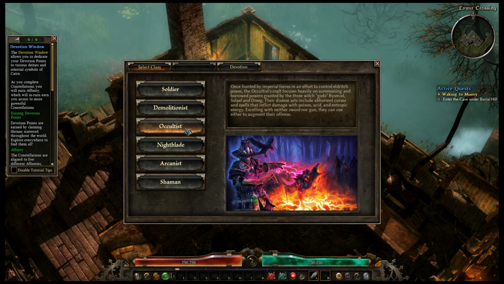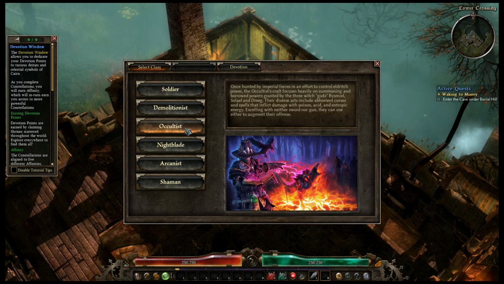Cultist. Once hunted by Imperial forces in an effort to control Eldritch's power, the occultist's craft focuses heavily on summoning and borrowed powers granted by the 3 witch gods, Bismiel, Soleil, and Drieg. Their diverse arts include abhorrent curses and spells that inflict damage with poison, acid, and entropic energy. Excelling with neither sword nor gun, they can use either to augment their offense.